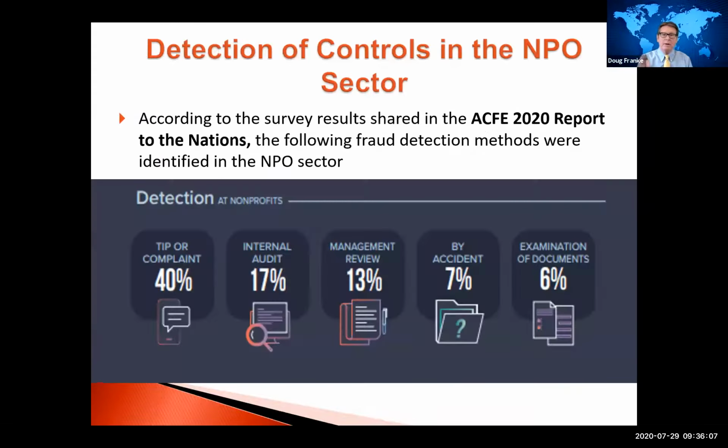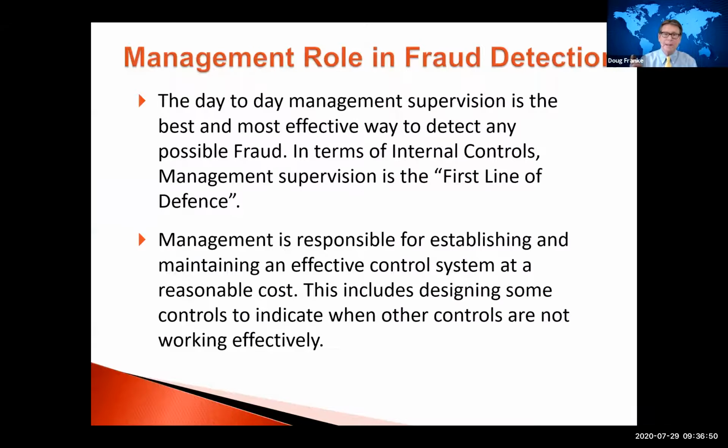Okay, so detection of controls in the NPO. This is quite interesting. The most common detection is tip-offs. This is why it's important, when Heinrich talks about having whistleblowing, because that's where most things happen. We'll look at this in a minute. So a tip or complaint, then internal audit. Again, if you don't have the function, outsource it. You can do it part-time. You don't have to have a full-blown internal audit group. A lot of times, even outsiders' eyes are better than insiders' eyes. And then thirdly, management review. Those three together, 57, 80% of it is basically those three, the big three.